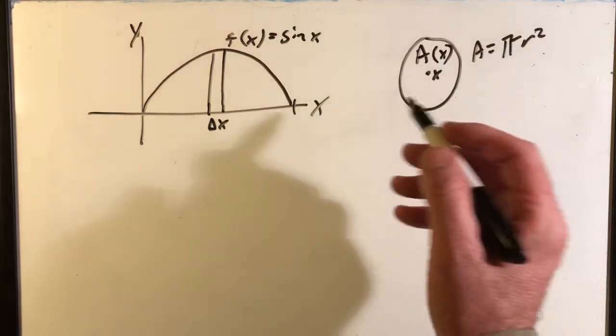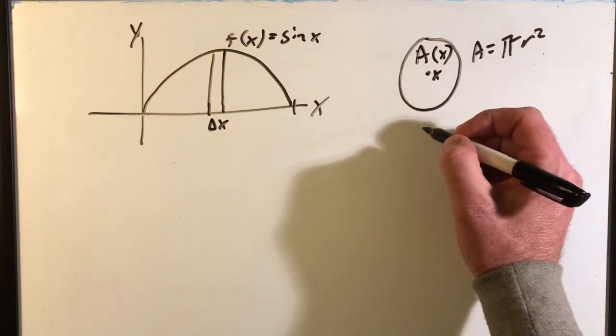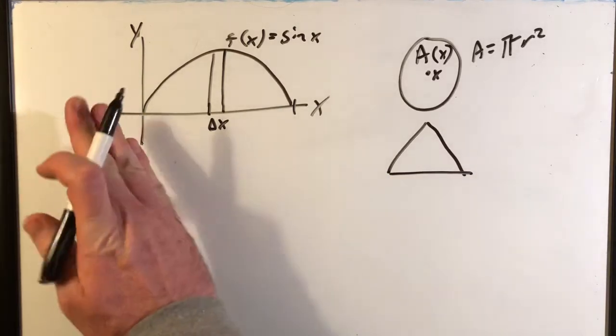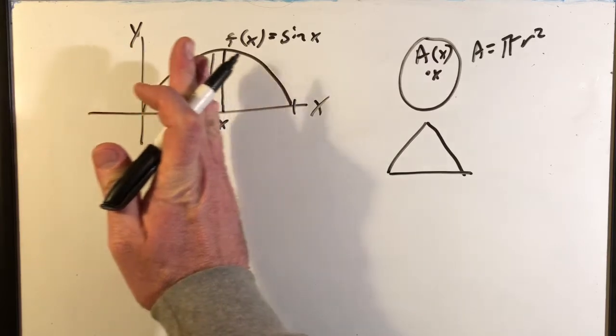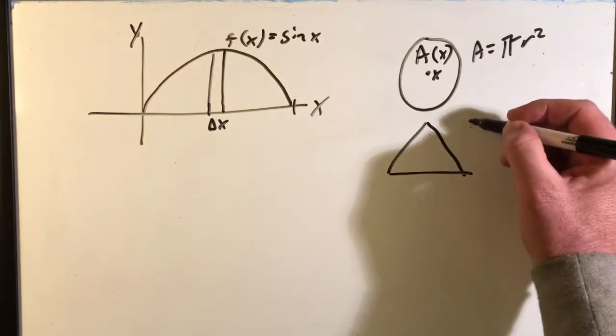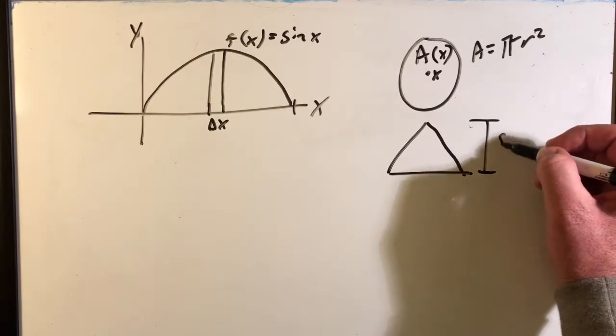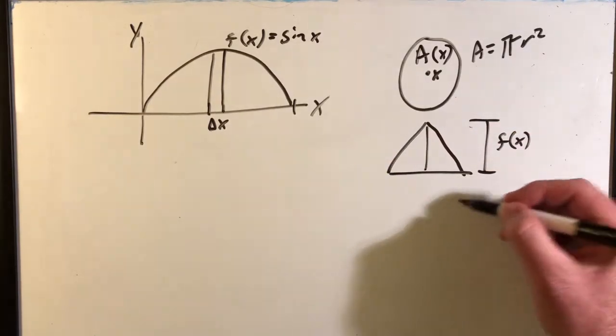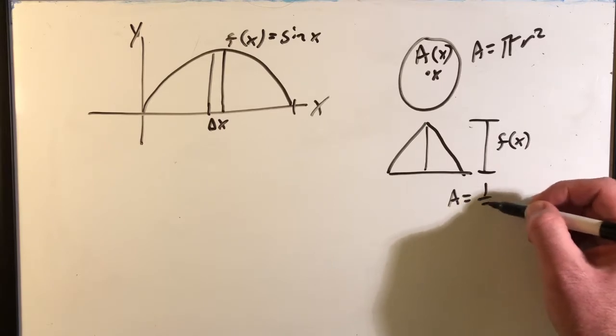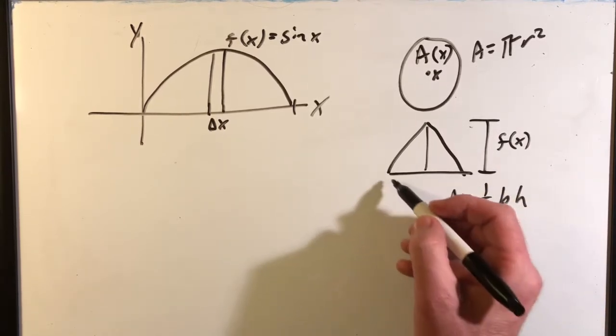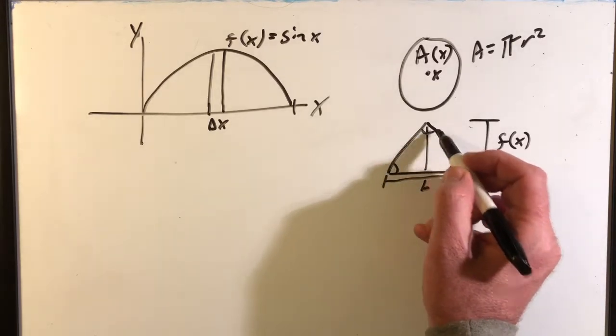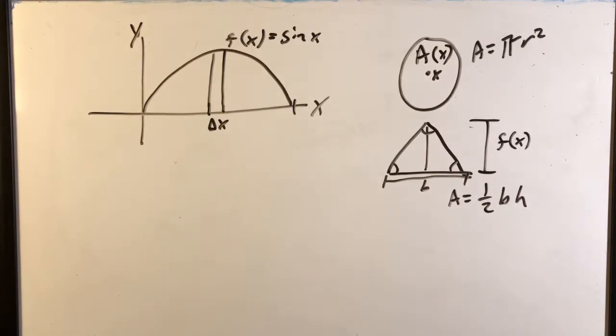Well, let's say that they gave us something else, where maybe a nice equilateral triangle comes off away from the y-axis and is dependent. Let's say that the height of that triangle is dependent on that curve f of x right there. They're going to try to give you some clues so you can understand how to calculate that area.